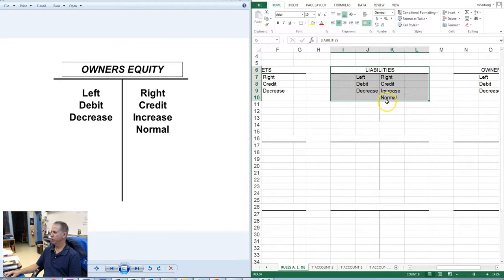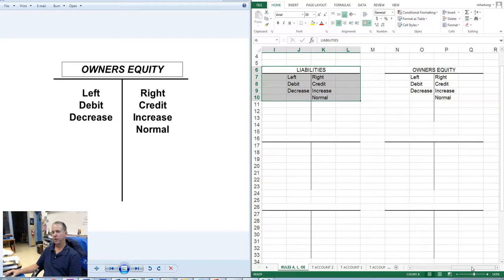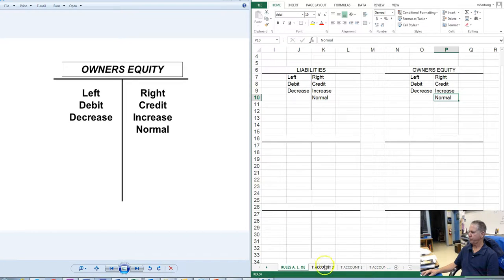And therefore, we're going to increase on the right side, or the credit side. And so that's just a little way to remember that. If it's on the right side of the equal sign, increase it on the right side. The right side is the credit side. So that's a way to remember that. And if you learn where the increases are, well, you just have to know that the opposite is decrease. So that's a way to learn those to begin with.